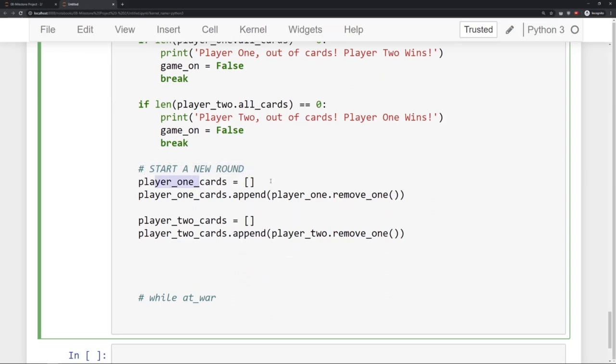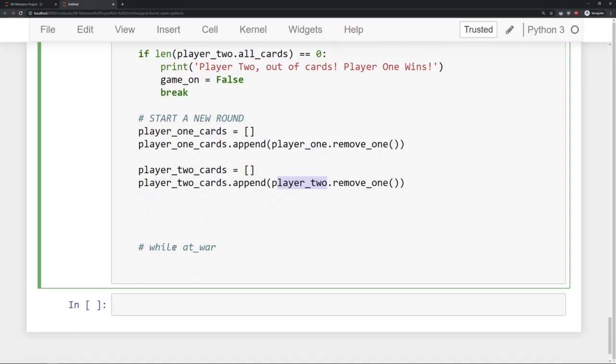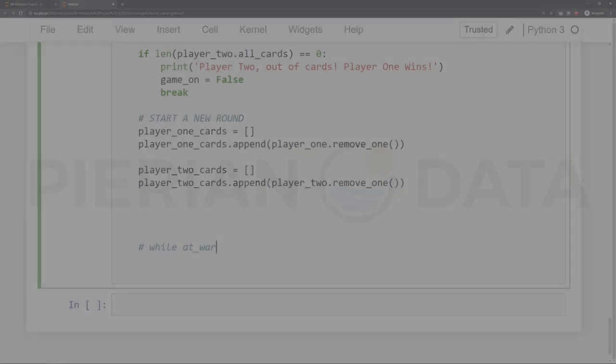Player 1 cards, it starts off empty. We grab a single card, remove it. Player 2 cards, starts off empty. Grab a single card and remove it. Next, what we're going to have to do during this while loop is start checking to see if the cards are greater than each other, less than each other, or if they happen to be equal, then we will use an actual war comparison in order to keep appending more cards. Okay, so what we'll do is continue with this in the next lecture. I'll see you there.